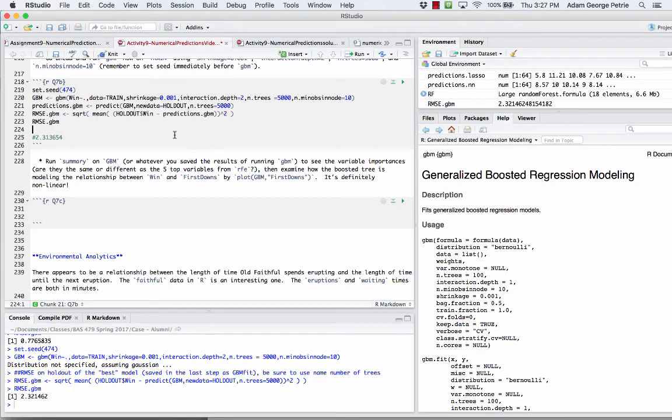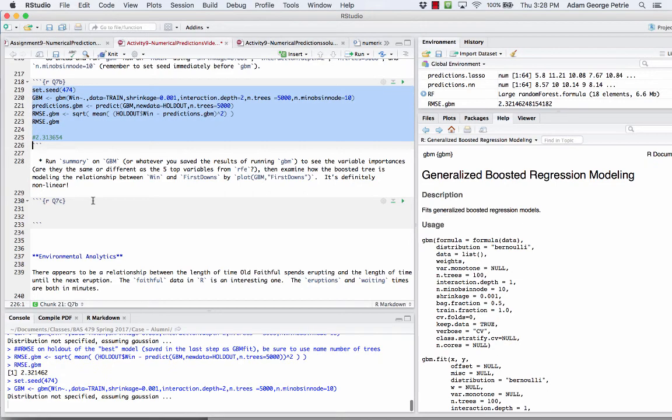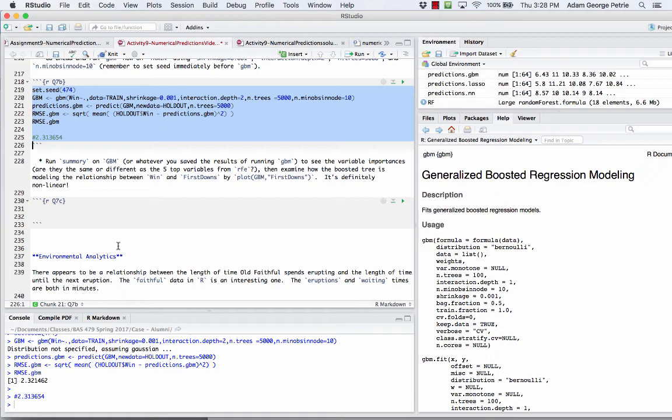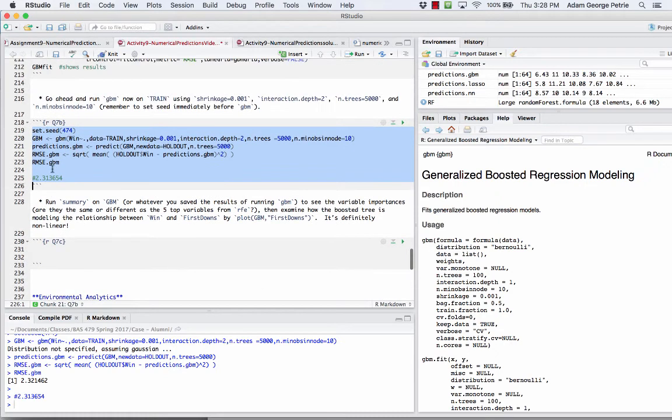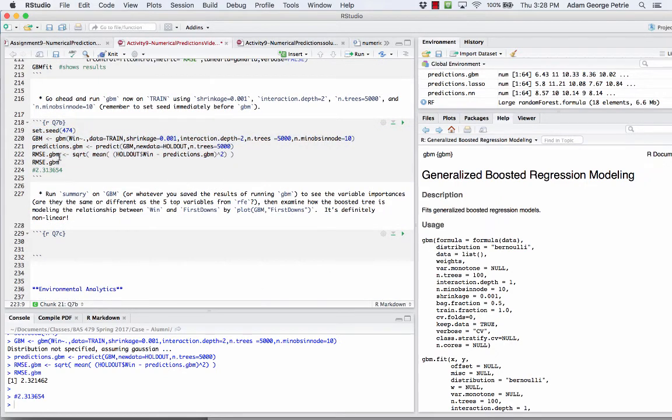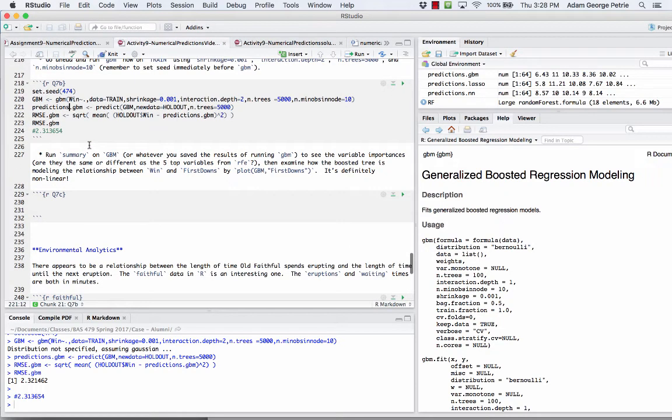I found the issue where I wasn't actually squaring the error. I was squaring what the average of the difference was between the actual values and the predictions. So let me make sure that that square is in the right place. And now, when I run through my code, I get basically the answer that I was expecting here. A little bit of a difference, not exactly sure why here, but yeah, we're getting a much more reasonable result.